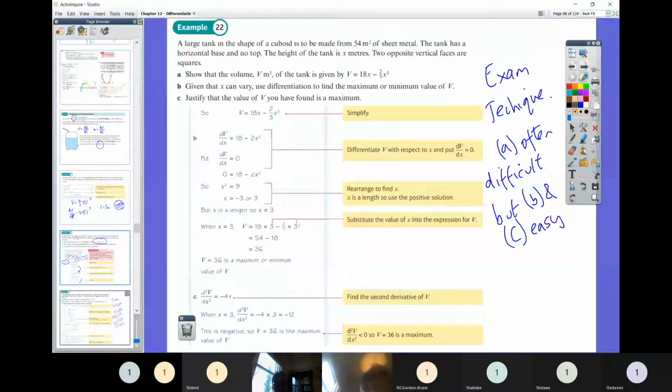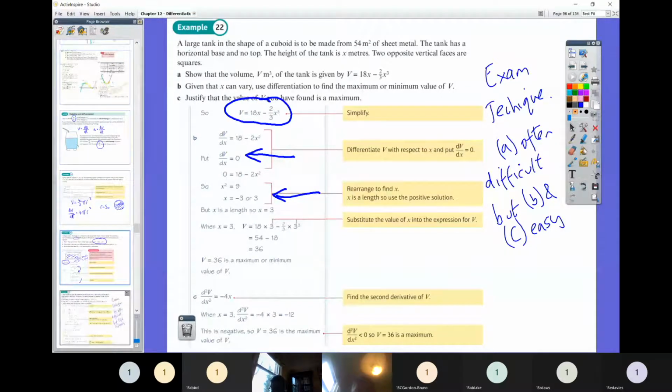So on this slide now, this is easy. You know what the volume is. You've just been given it. Whether you proved it or not, you were given that in part A. So just differentiate that. That's easy to differentiate. To find a maximum or a minimum value, you just set the differential to 0 and you solve. That's just very easy maths: an easy differentiation, easy to set it equal to 0, easy to solve.